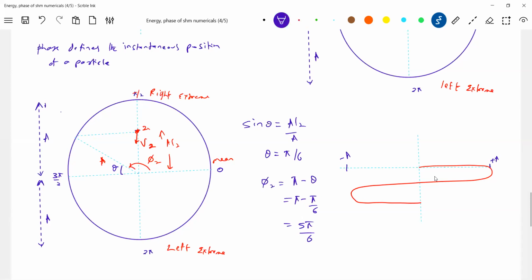Okay, now this will be 0 phase. Somewhere here at A by 2, how much is it? At A by 2, it will be pi by 6. Pi by 2. Again, when the particle is at A by 2, how much phase will it have? 5 pi by 6. So here pi, this will be 3 pi by 2. If you want one more A by 2 or anything else, you can show it in this one. And this will be 2 pi. Okay, what is the problem now? Tell me. Sir, I'm saying that the left extreme should be at 3 pi by 2.